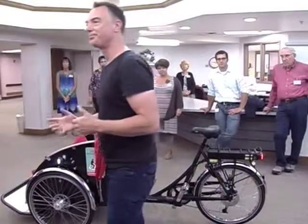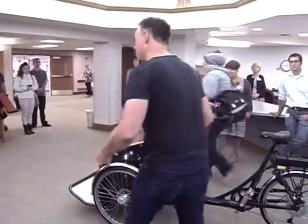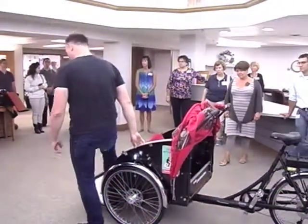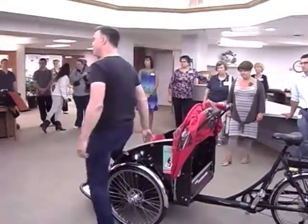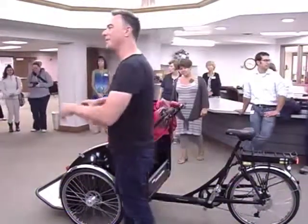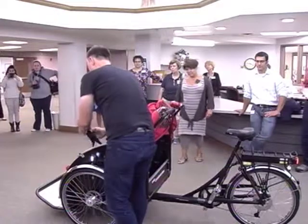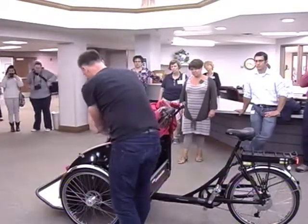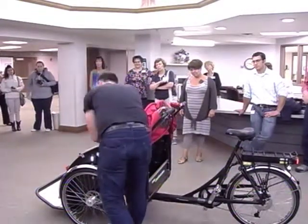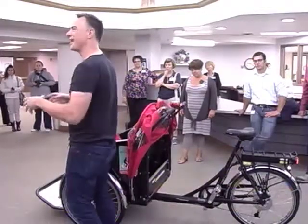Taking on passengers: the best way — if someone has a walking frame — is to come up from behind, put the walking frame here, get someone from the other side to assist, and step in sideways at the lower point down here. Get someone to balance the bike by holding on the seat or the handle. That makes a very comfortable entry. Then there's a seatbelt that can be adjusted to any position — you just put it on like this. It's important to put the seatbelt on because if you have to make an emergency brake, it's a good idea to have your passengers strapped in.